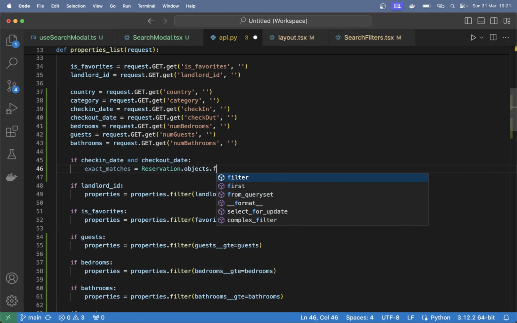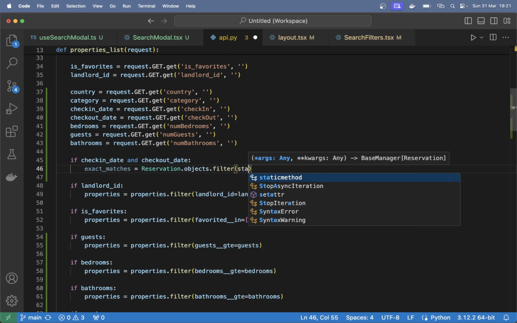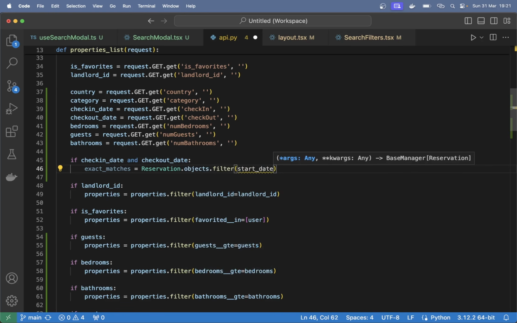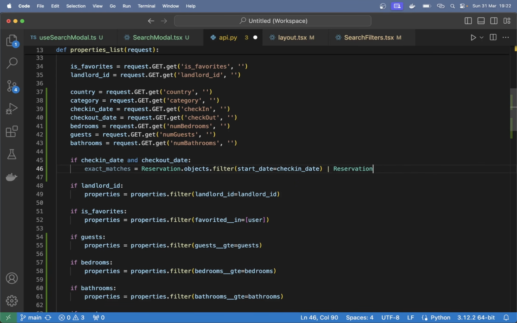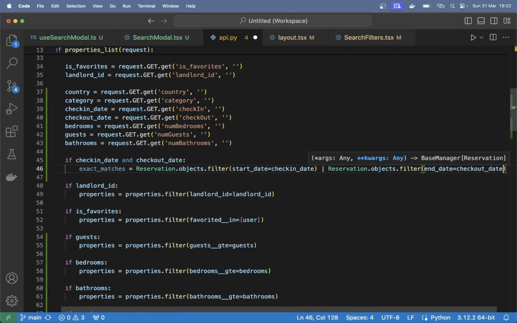Dot objects dot filter, where the start date equals check-in date, or where the reservation dot objects dot filter end date equals checkout date.